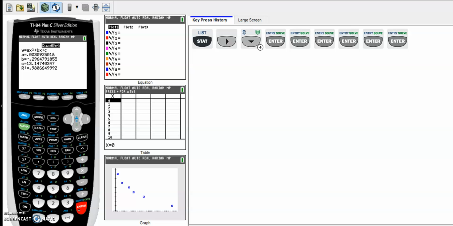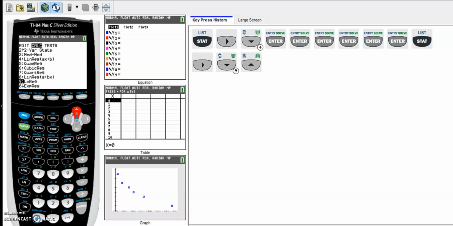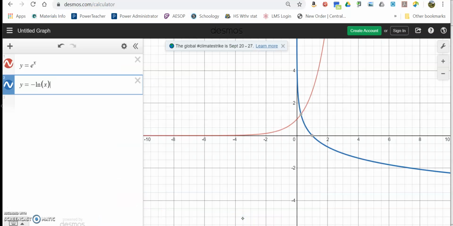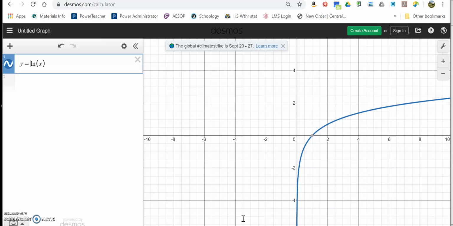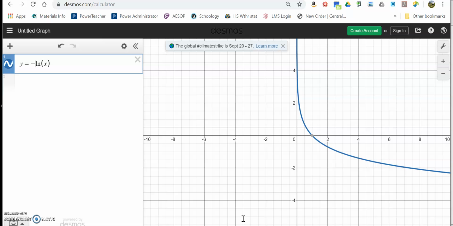Your R squared value is the value you want as close to 1 as possible. And a 0.98 is actually pretty good. Typically, a 0.98 is not bad. But what I found is, if I go back and hit stat and calc, and instead of quadratic, I chose natural log, because I know what the graph of a natural log function looks like. In fact, it looks like this, so let me close that out. It looks like that, and that kind of looks like our data, but we want to shift it up. Now, just so you know, that's the opposite of natural. Here's your parent function for natural log. But if you flip that around, that looks pretty close, and then maybe we shift it up a little bit.